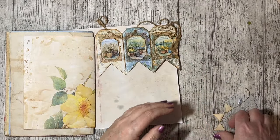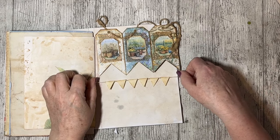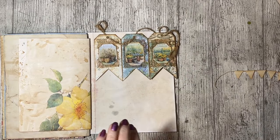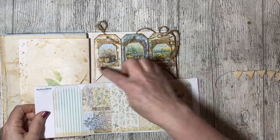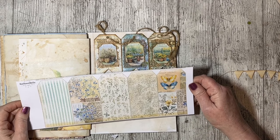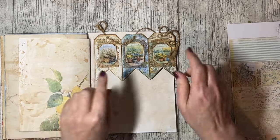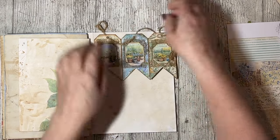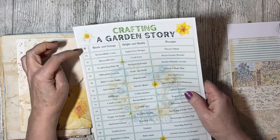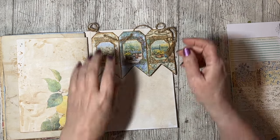So this is what we've come up with. Bunting, particularly in the UK, is like these triangles — you get them at weddings — just triangles on string, but actually there can be different shapes. So in the kit there is this sheet — that was the top sheet, this is the bottom. Just took this off the top — so this was a page in Rachel's kit. And they're all joined together. I thought I can make bunting out of that. So half of us are rustic and grungy and half of us are bright and shabby. I'm more rustic and grungy than I am bright and shabby, that's for sure.